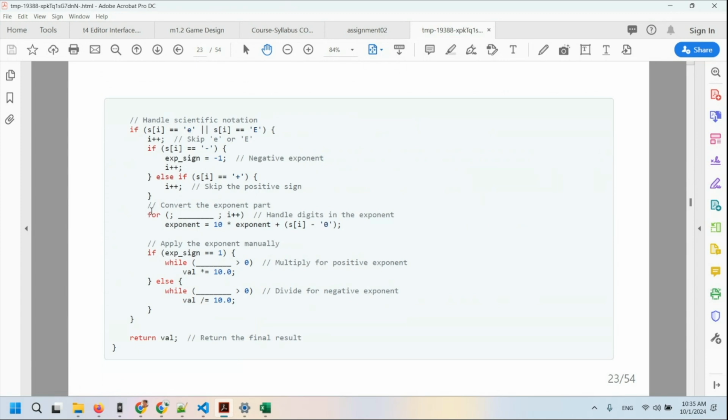But after that, you want to have a way to handle this exponential part. All right, so basically you're just reading your exponential part in a similar way as you're reading the value itself, right? This is exactly the same code underneath. Now you just want to read all your exponent parts.